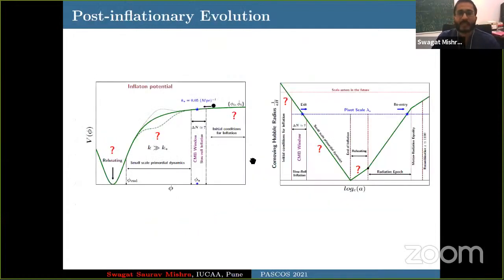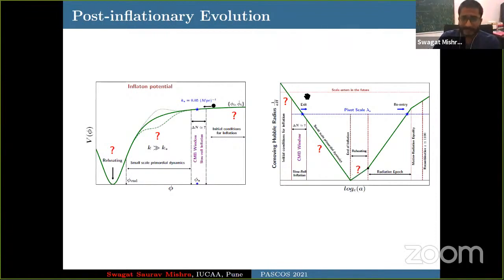Now I'll talk about breaking the degeneracies. There could be different ways to break it, but one of the ways is definitely to look at the reheating details after inflation. CMB probes only a few e-folds of inflation around this blue star pivot scale. After inflation ends, the field oscillates and the universe reheats, and the reheating history is not known at present, and it could be different for different models. So depending on that, it will be interesting.